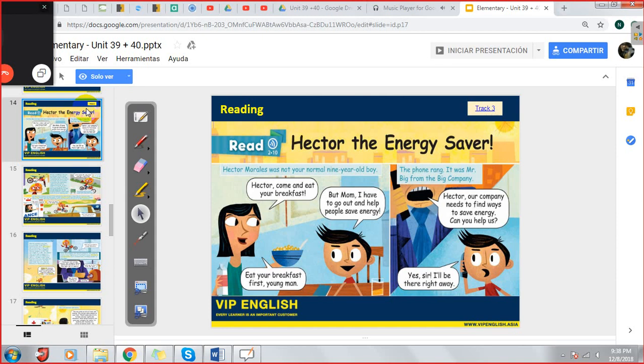Elevators and escalators were everywhere, carrying people up and down. Thank you for coming, Hector. My company needs lights and elevators, but they use a lot of energy. Let's go to the roof, Mr. Big. But there's nothing on the roof. Exactly. The roof was hot and sunny. The sun gives us lots of heat and energy. You can put solar panels on your roof. They'll make electricity to help run your lights and elevators.